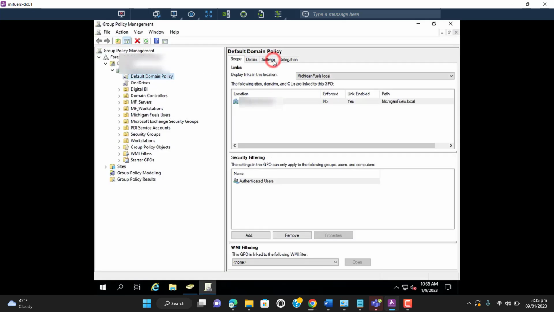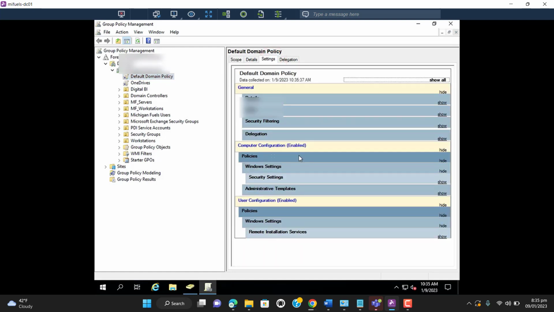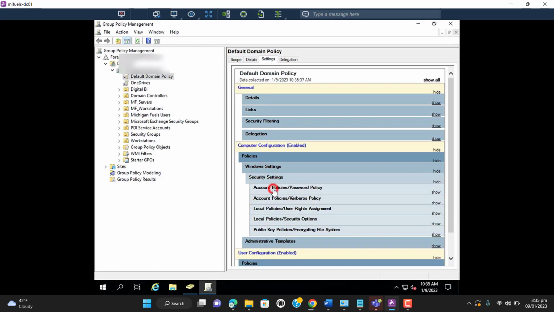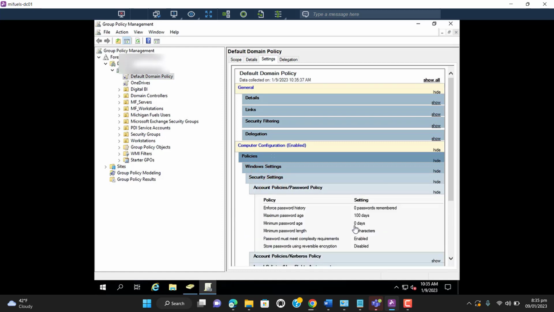Go to policies, Windows settings, security settings, account policies, password policy, and you can see here minimum password age. It should be set to 0 days. Okay, now this is confirmed.